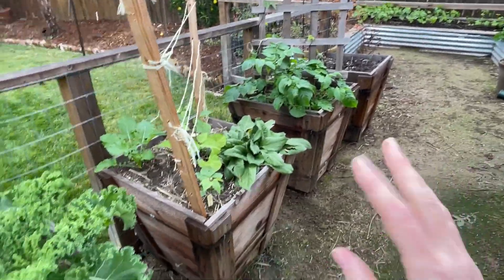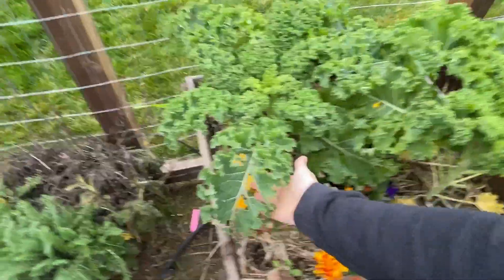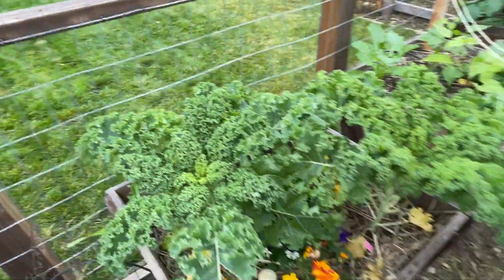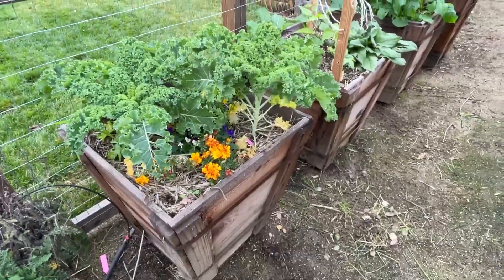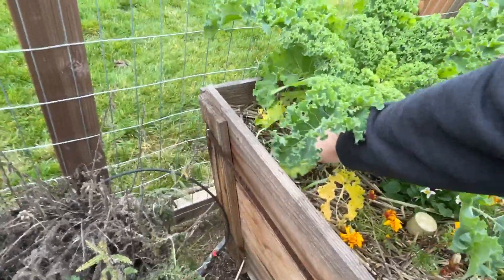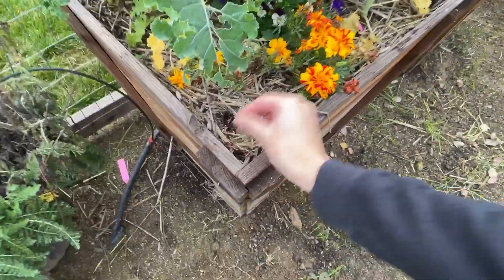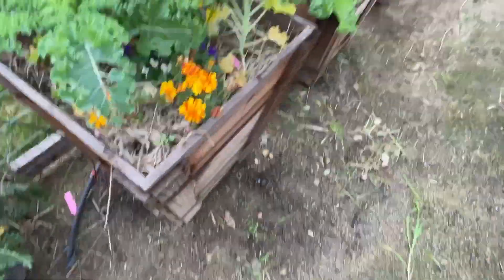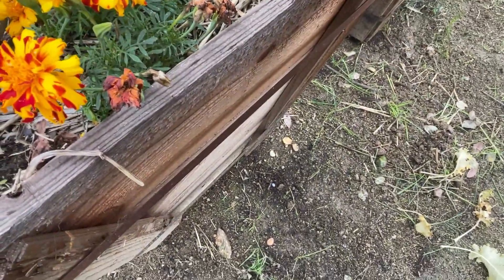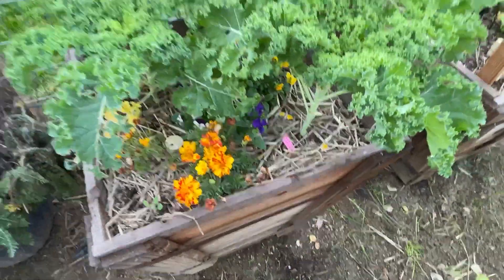Here are our four tree boxes. This first one is looking so good — it has our kale. I'm going to be harvesting some this week to make smoothies or mixed greens. You might've seen me picking out straw leaf — that's just from our straw mulch that tends to reseed a little bit, but they're really easy to pull out. You'll also see we put in the eight-inch drip watering stakes in these four beds.